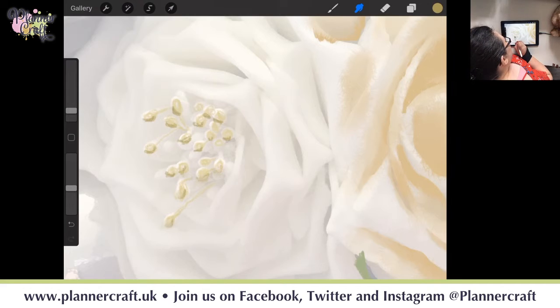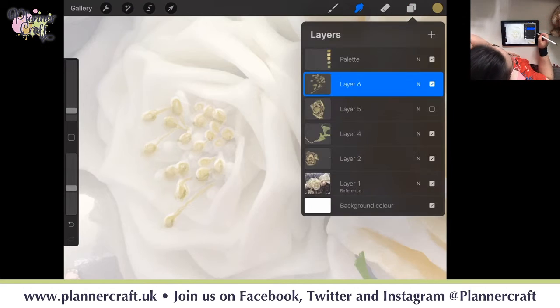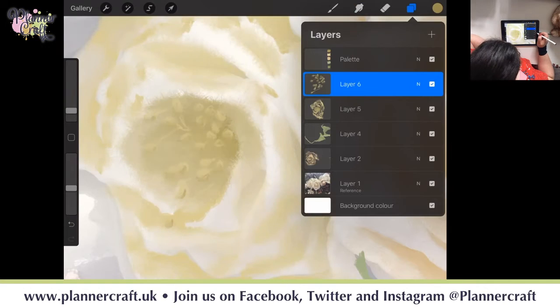Just want it to soften it. This is a very quick way of doing it, and you can be far neater than this. But then when we put on our layer underneath, you can see that we're starting to get in our stamens.